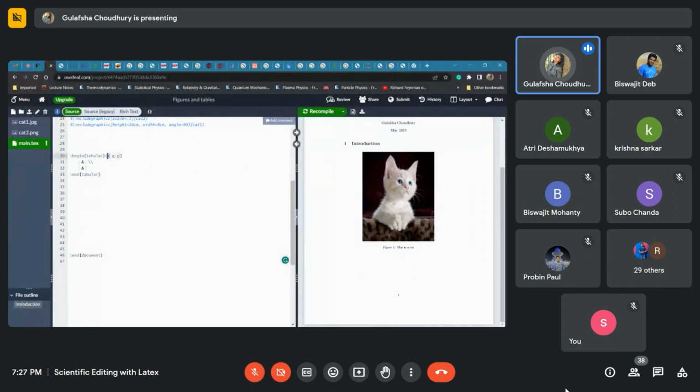That means the content we give to a particular cell in our table will be aligned at the center of the cell. So let us see how to add the table contents. This is about the command line, and here we give our input. Suppose the content of the first cell of the first row is digit 1.